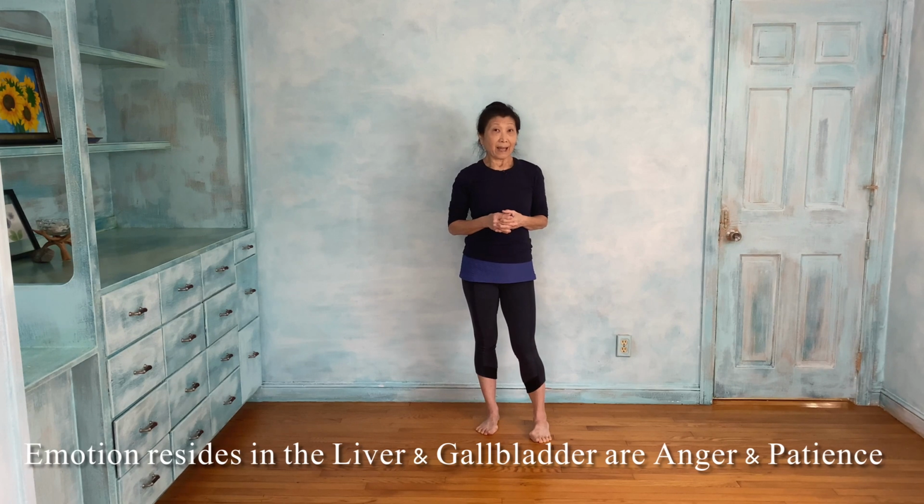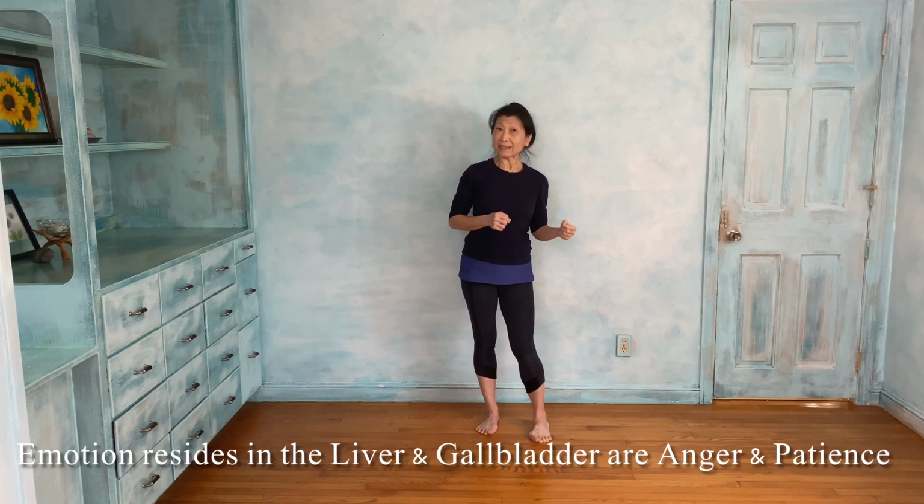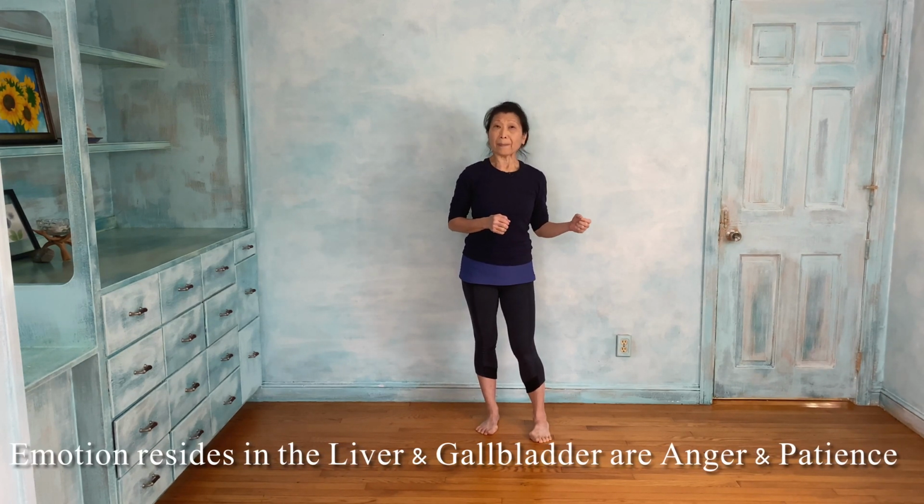The emotion from the liver and the gallbladder is anger, and the opposite of anger, which is very difficult, is patience. Anger is so much easier to feel. That's kind of like a yang energy, things we can feel right away. And sometimes, of course, happiness or falling in love, those are good things. That's just the beginning, and then things start happening that are much harder to deal with, especially as you try to get to know each other.